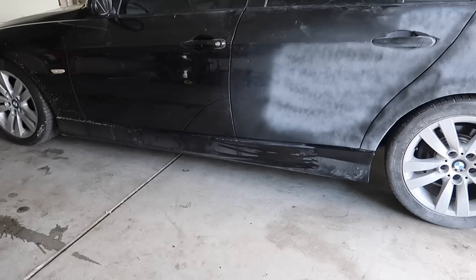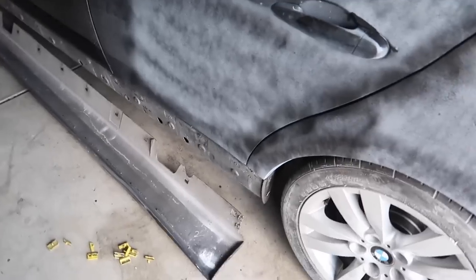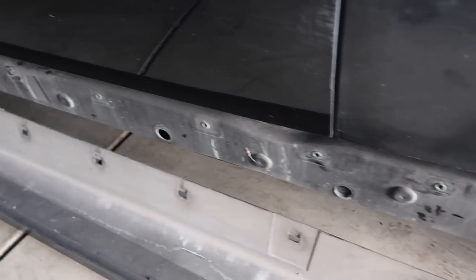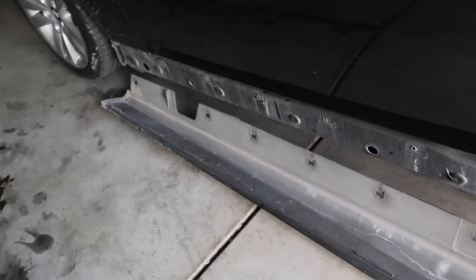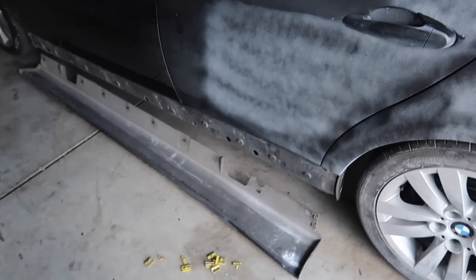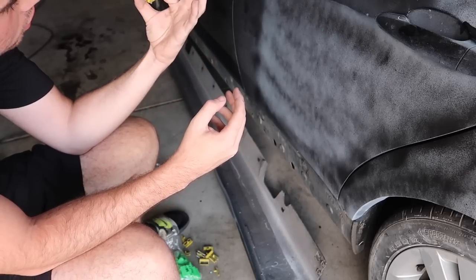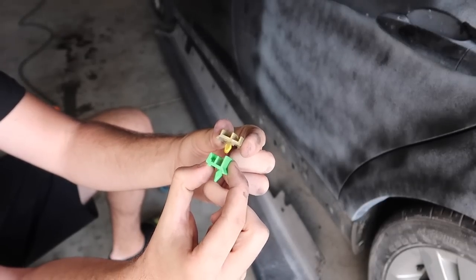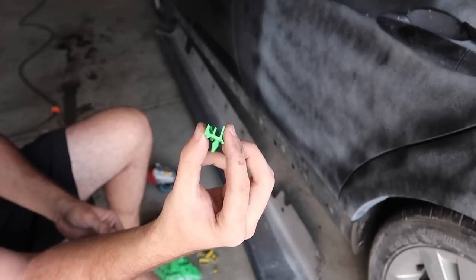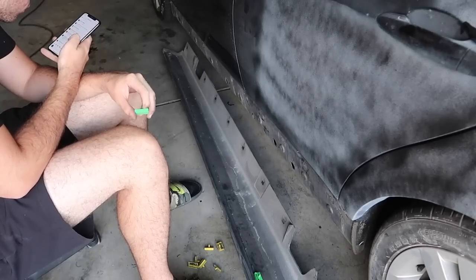Let's just go ahead and start replacing these side skirts or at least remove them to see what's going on behind them. All right guys — this is actually better case than I thought. This whole pillar has not been damaged. He literally just broke every single tab so the skirt couldn't even clip on, so he put some janky screws to hold it. I think I have some tabs for that. The tabs I grabbed are not exactly the same — not even close — but I'm hoping they'll still work. The green one is a little bit taller than the yellow one, so I'm gonna have to sand it down so it's flat.